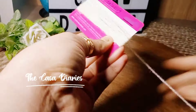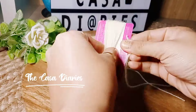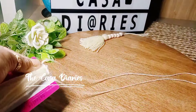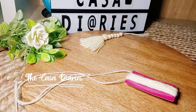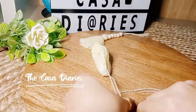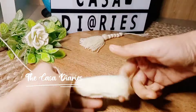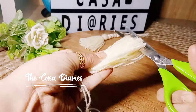Next is to make the tassels. For that, we just need any shopping card or any debit or credit card. Start wrapping the wool around — I have counted 40 rounds for each tassel. It is very important to keep track of the rounds to give it a similar look. Now drag it out tight with a thread, making sure the thread is long enough so that we can add the beads and hang it.